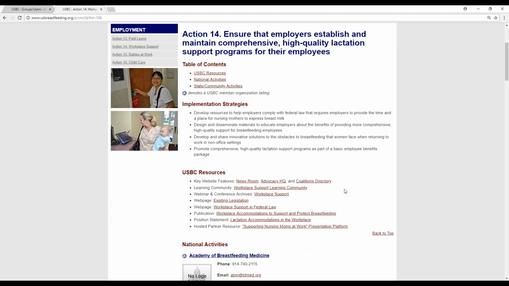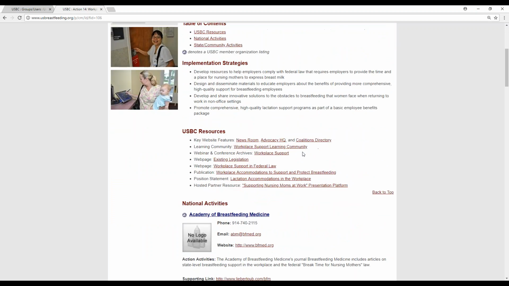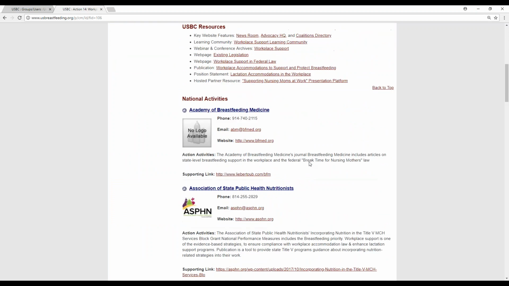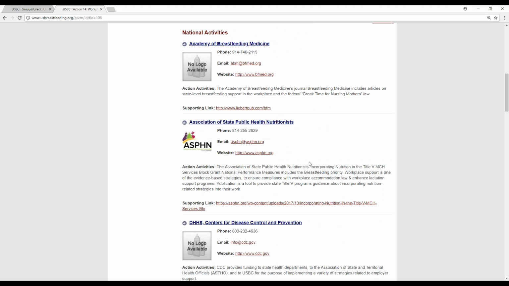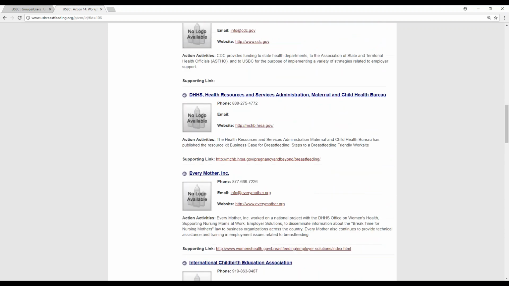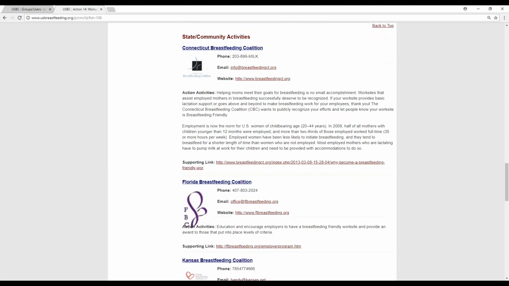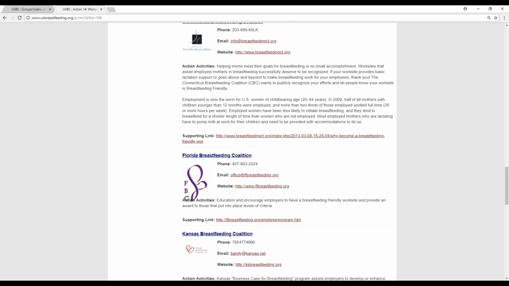So each page has the implementation strategies listed on the page, as well as any USBC resources that we might provide under the specific action. As you continue to scroll, you'll see all of the national activities that are going on under that action, as well as the state and local activities that are going on under this specific action.